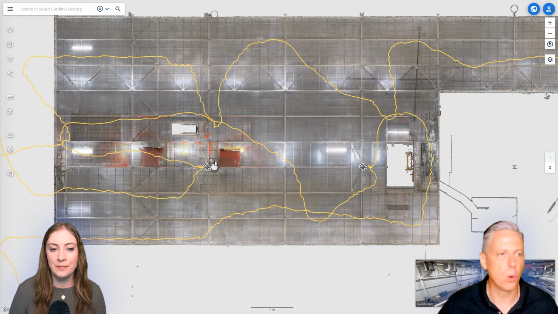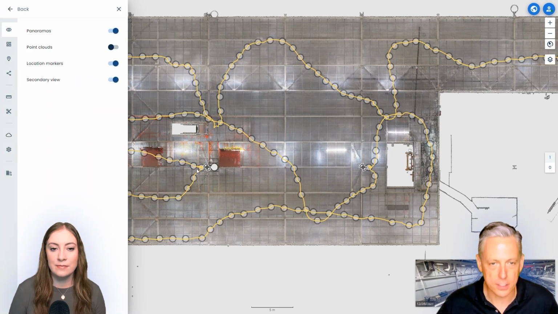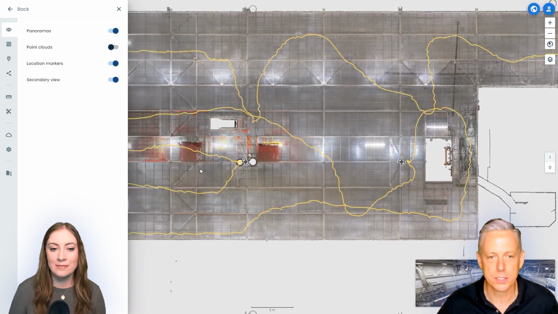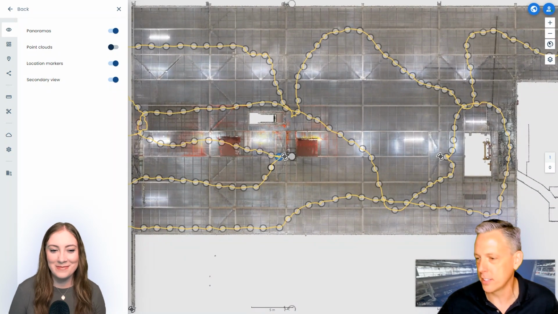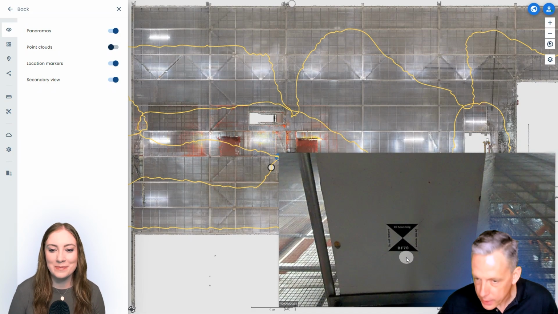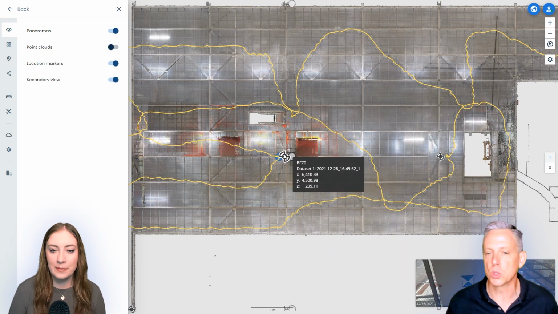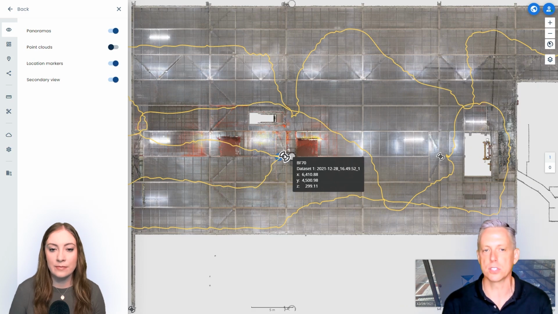So I have the location markers turned off, so let me turn those back on. Theoretically, if I know what I'm talking about, which is questionable at times, if I click on this location marker here and I look at this column, I will see BF70 here, which corresponds to this specific control point. You're able to see the surveyed value, but it's not important for you to know that because all of that's saved as part of your site. But that's what allows you to remove old data and plug in the new data without having to do a lot of tedious realignment.